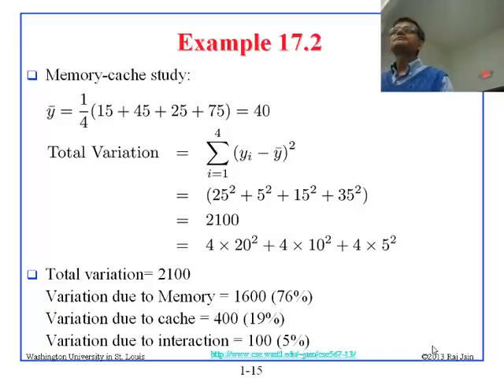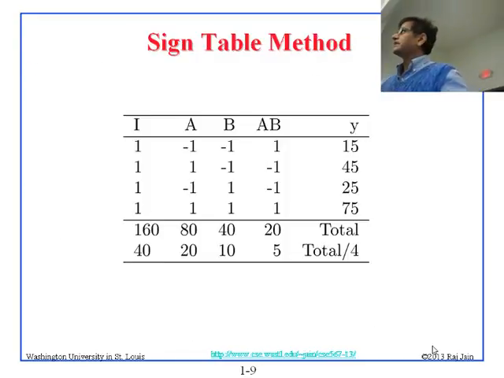This is the first place we are talking about this. Student asks: Is it possible for the variation due to interaction to change as you change? Professor: Yeah, of course. Anything. See, the thing is, these are very point results. There are many other things we will talk about in the next few chapters where we will talk about what is the advantage of replication, what is the advantage of more than two levels. This is just four experiments we did and we didn't do any replication. It's quite possible that these values have a lot of randomness in themselves. But first thing you notice is that now, given the same data, people would have made some statements from this data, but they would not have said that memory is really 80% effect. Now, you can make that statement.